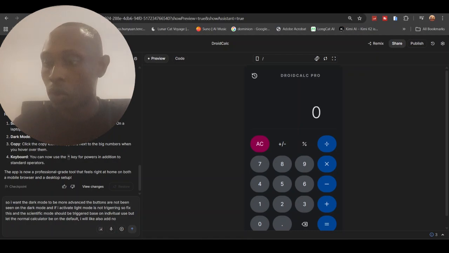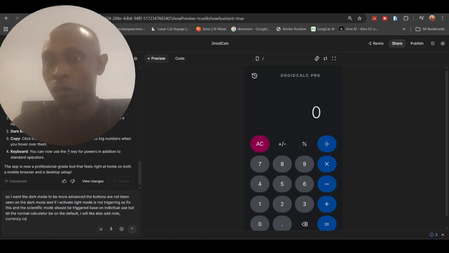Add notes, currency converter, like NGN to dollar or other currency.